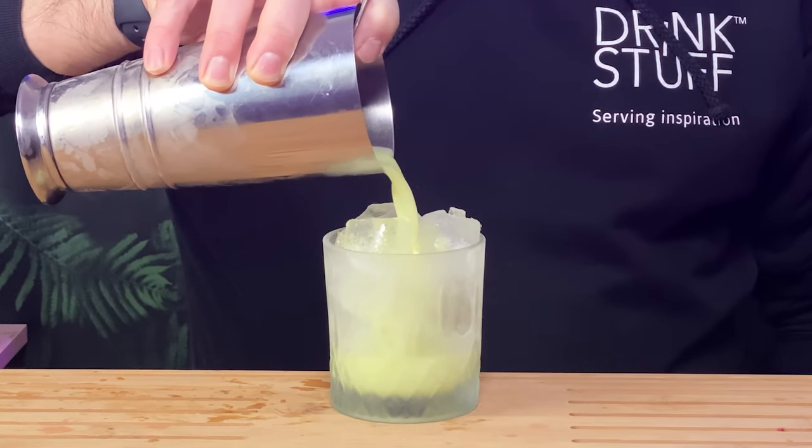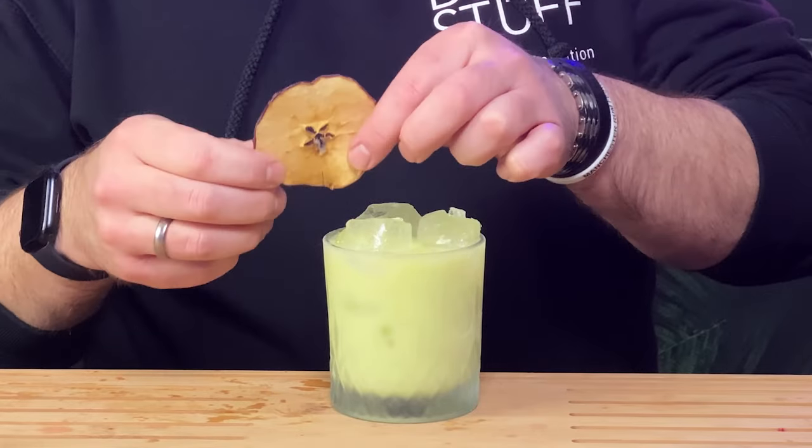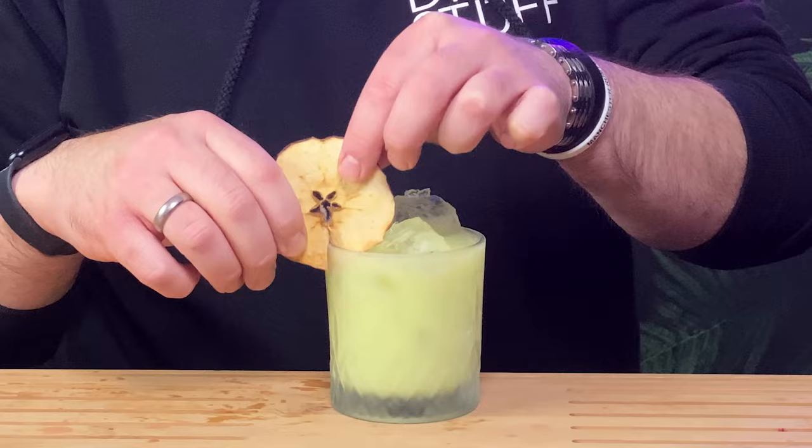Single strain into a nice frozen ice-filled tumbler. And to garnish, I've got a Frona dried apple just to put on the side of the glass. That is really off the wall and quirky, but the apple with the custard, the cinnamon, the vanilla that comes through from the vodka — that's really tasty. I wasn't expecting it to taste that good. I thought it'd be fun, but that is really, really good. Do you know what I think actually makes that? That sort of coconut vibe — it's subtle, but it just comes up right at the end with that apple. Apple and coconut with a little bit of spice. Very, very good cocktail.